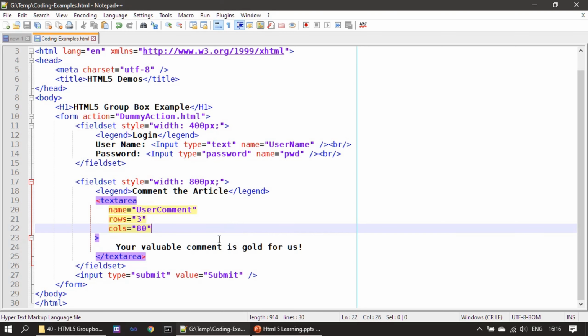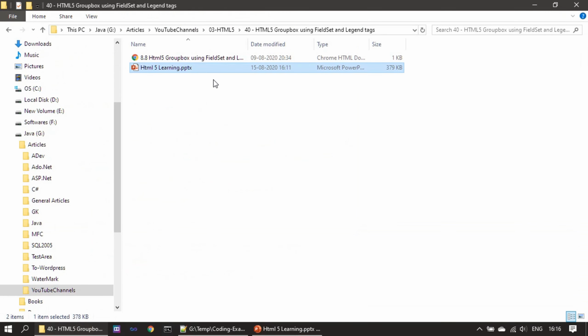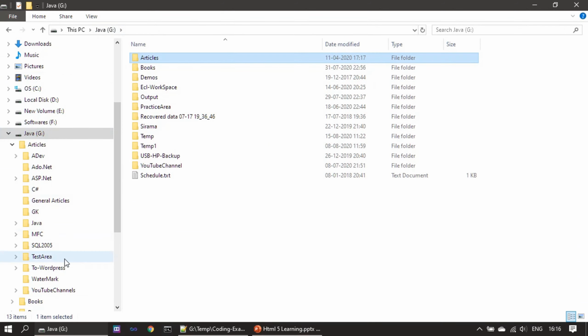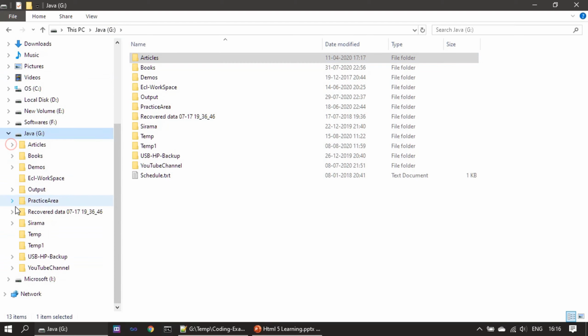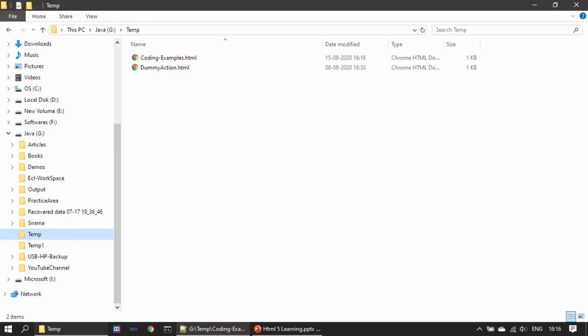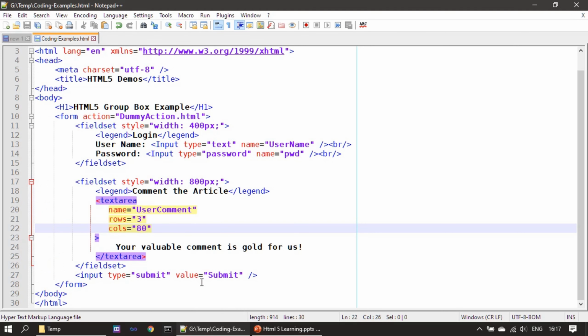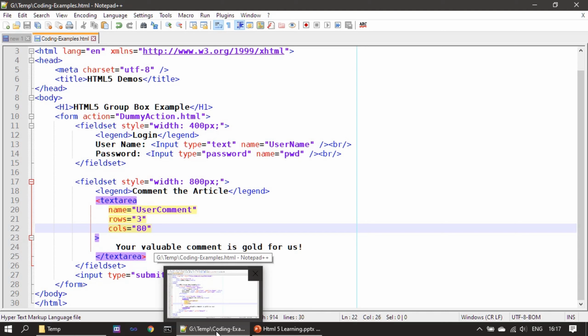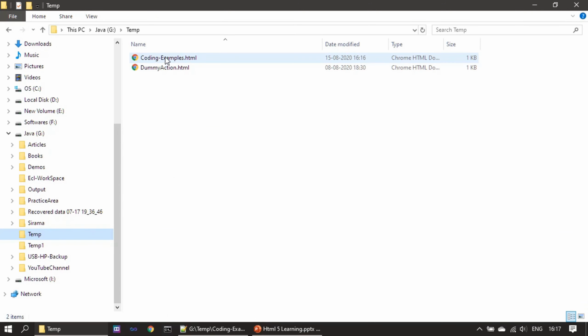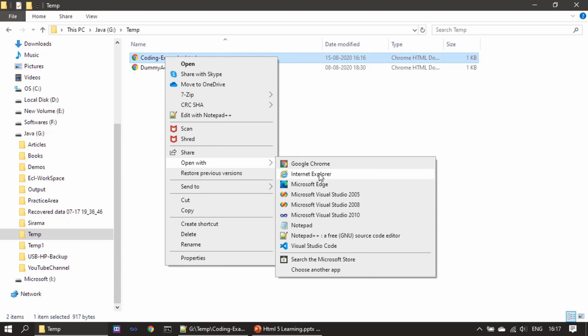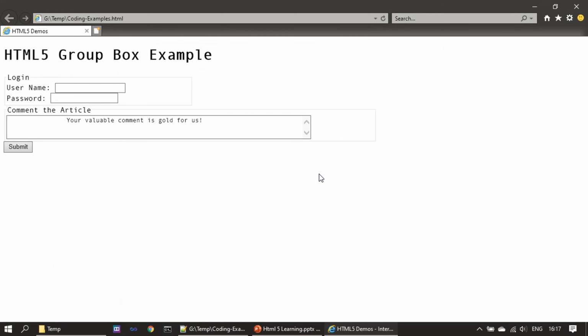Alright, now let us execute this in IE. And if you see here, this is how it is displayed in Internet Explorer.